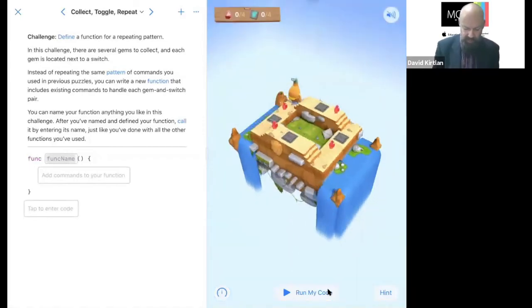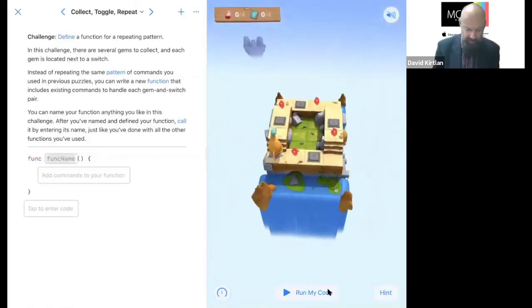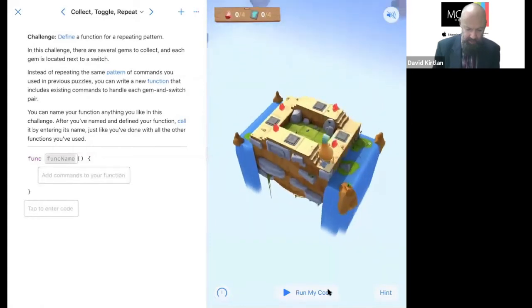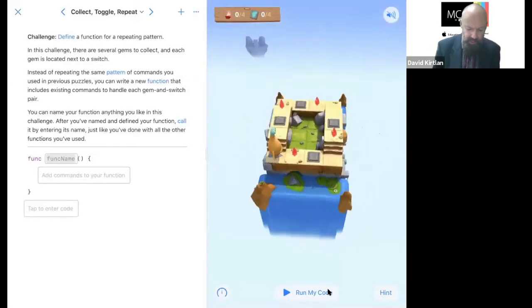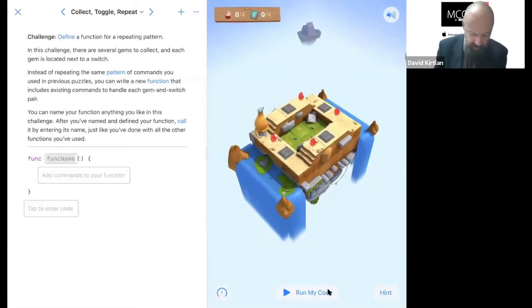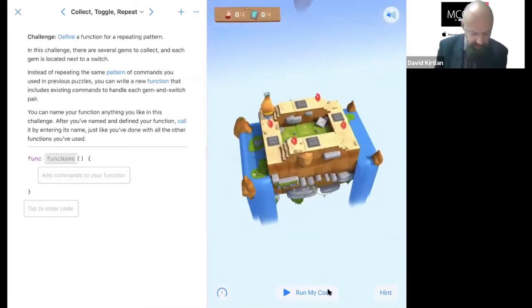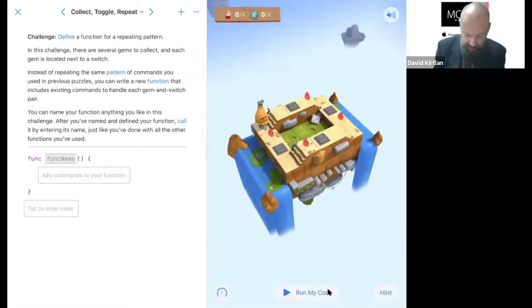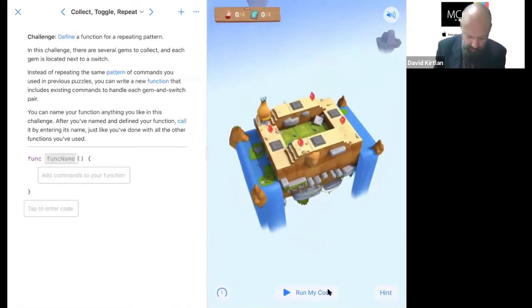Now let's have a look at this. So we've got a more complicated pattern here. So the key word in this is repeat. So we use functions to keep our code nice and short and optimized. So it's quite short code, but also quite quick and easy to run once we've got that function in there to repeat these patterns. So that means if we look at this, there must be some repeating patterns. So let's have a look at this in a bit more detail.